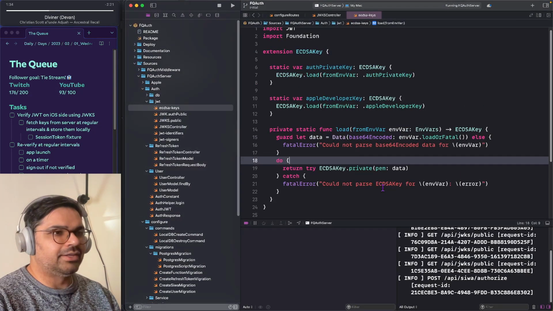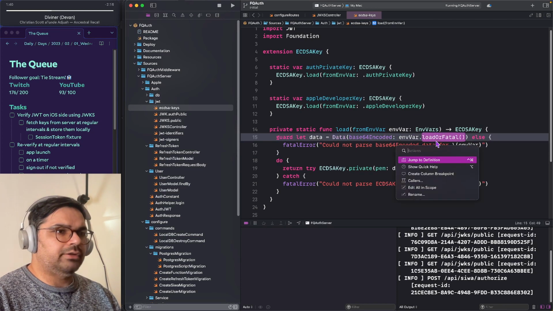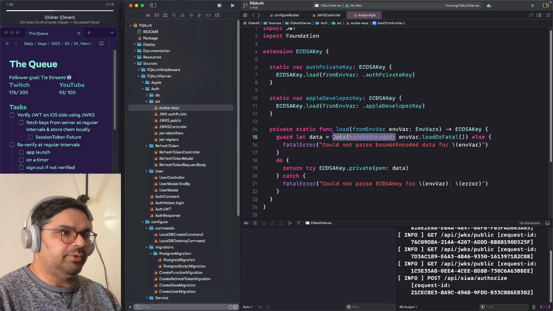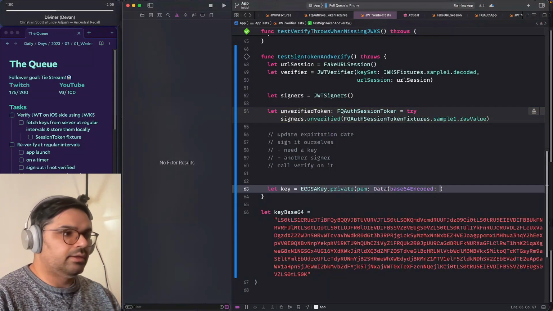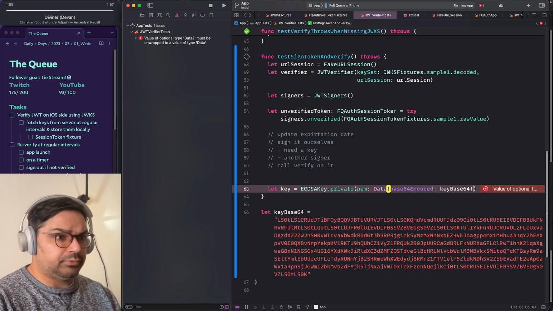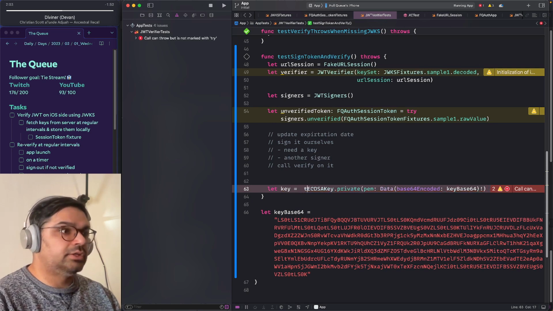Let me look at the code again. Yeah, so load or fatal, this returns a string. Okay, so data base64 encoded. This is going to be this. And then value of optional, we can just force unwrap that. Call can throw. Sure. So this is the private key.